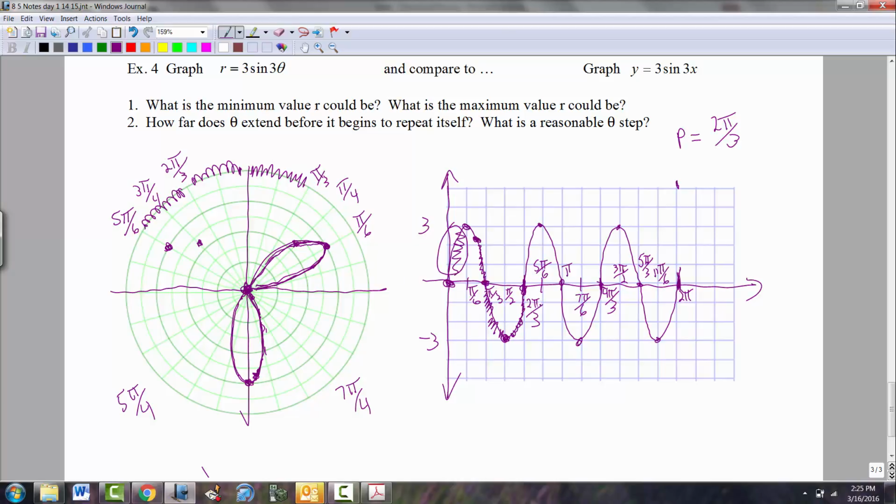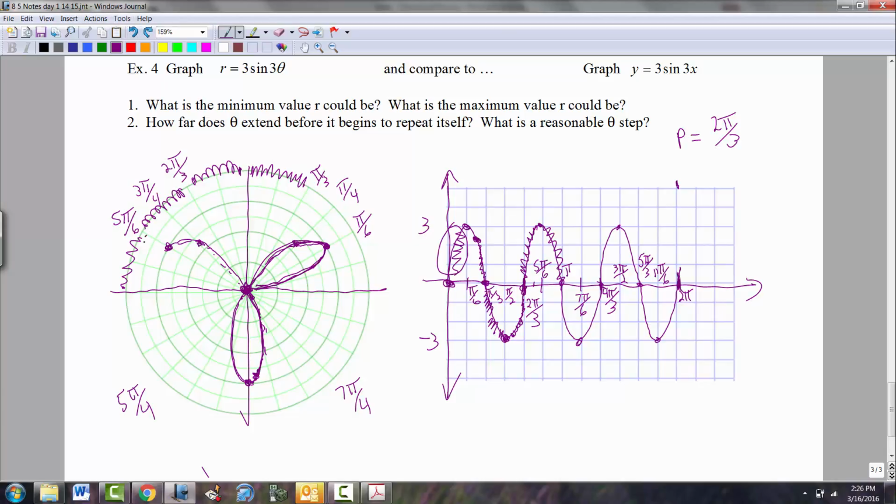So all these other angle measures, here's where 3 pi over 4 is, somewhere in here. These are giving positive radii values that start very small. The closer I am to 2 pi over 3, the closer it is to 0. And then they get bigger and bigger all the way up to 5 pi over 6, which gets the biggest. And then after 5 pi over 6, these y values start going back down all the way up to pi, which is pi comma 0. So everything between 5 pi over 6 up to pi, these radii values decrease.